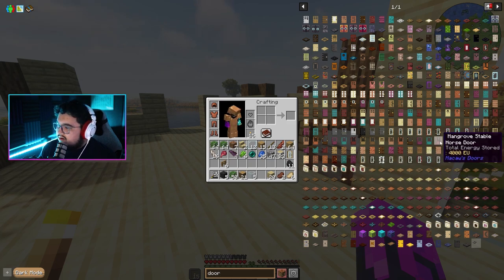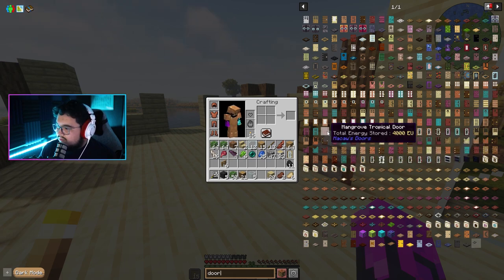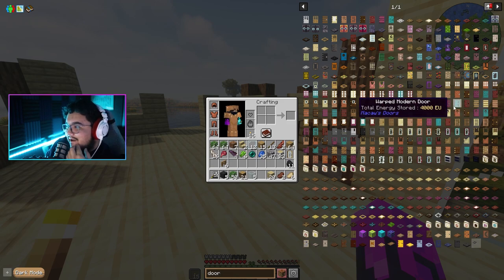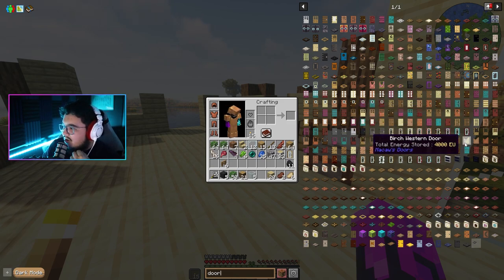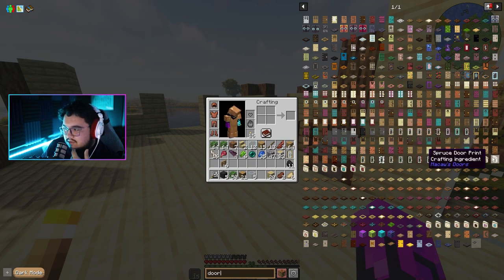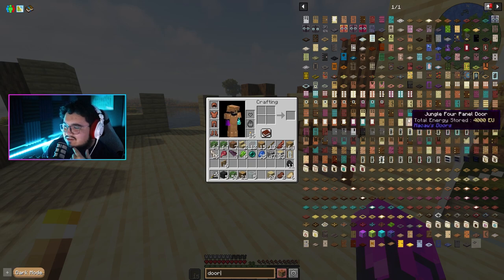A nether door. Stable door. Horse door. Stable horse door. Regular stable door. Warning door. A tropical door. Ooh, tropical doors look nice. Or the four panel. Ah, modern door. Why does the modern door look like it has a hole in it? Isn't that supposed to be glass or something? Like one of those panes?